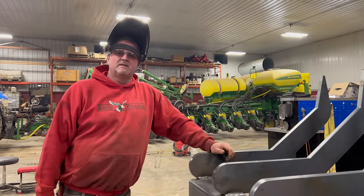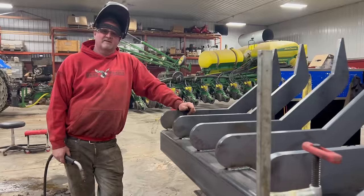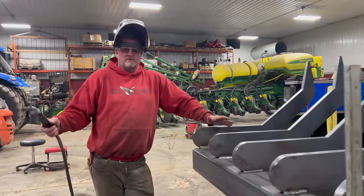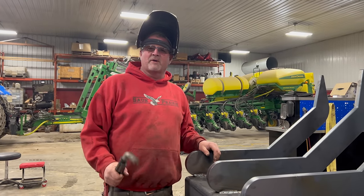So you didn't like anything, so you decided, why not just make it myself? Right. Engineer it a little bit. Right, and they didn't look heavy enough, and they were all 6 feet wide, not 10. Why do you want 10? You get 40% more done every pass.